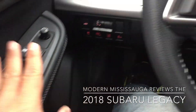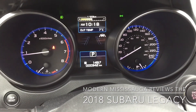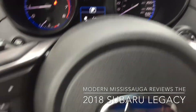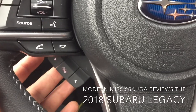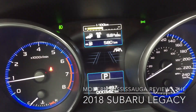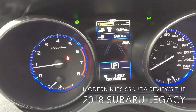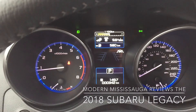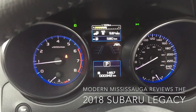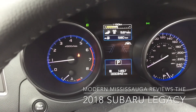Standard stuff here for your windows and mirrors. And the dashboard right here — I like it. They call it a binocular style, and I can see why. Everything's fairly simple, and to navigate through it, on the left side of the steering wheel there are up, down, and reset buttons. I've done 9.8 liters per 100 kilometers over about 150K. Actual fuel ratings are 9.3 city, 7.0 highway, and 8.3 combined. Not too bad for a mid-size sedan.